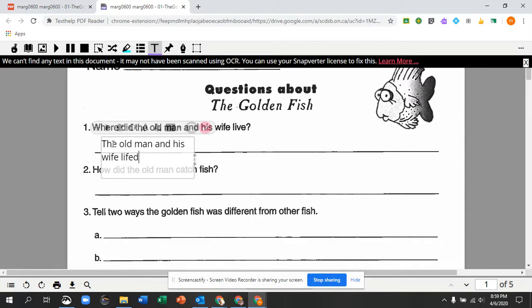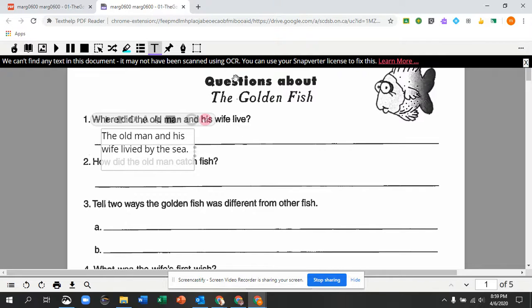His wife lived by the sea. It's not letting me. That could be part of the OCR. It's not really a problem with this short sentence. It's still within the line. It's within distance of the line, so it's not a bad idea. But it can be kind of annoying.